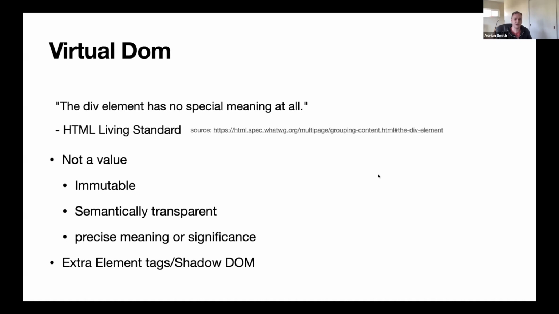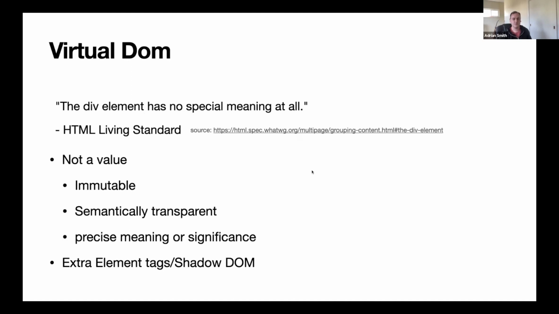If you go to the HTML living standard page for the div, I actually checked it this morning because it changed yesterday, and I was like, hopefully they don't break things for my talk today. I love that they called it the living standard. I think they're trying to tell us something. Anyway, if you go to the section on what a div is, it says the div element has no special meaning at all.